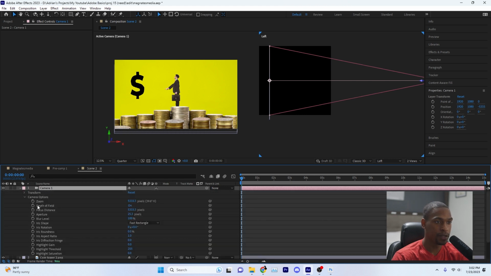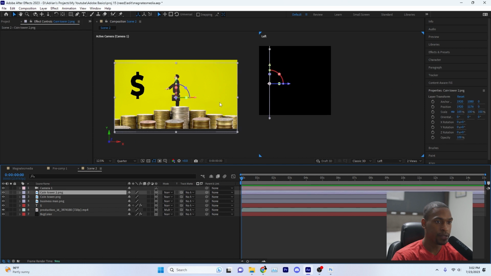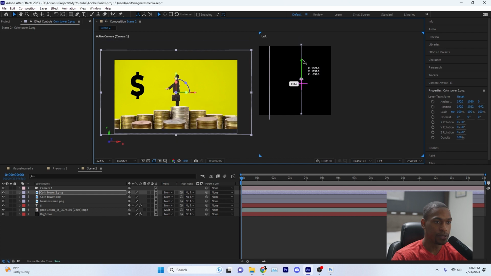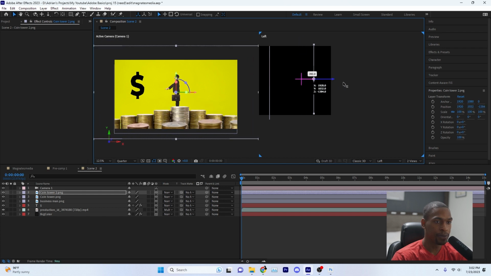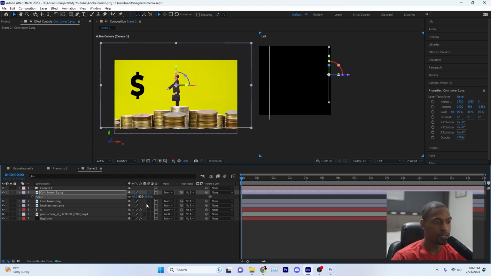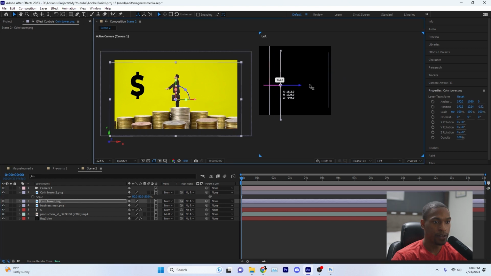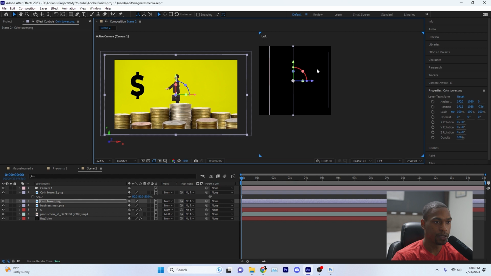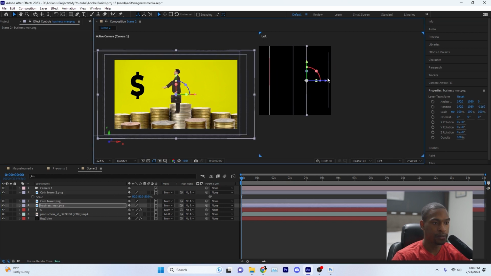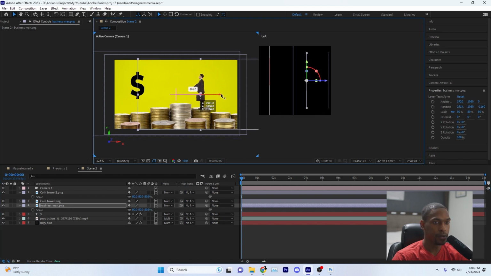Keep the camera in the same spot. Then we're gonna adjust the coin towers. So this front coin tower is gonna be the furthest forward. And again, we're just gonna adjust the camera positioning so that it looks just about the same. We can also scale it down so that it can have the same amount of coins that were in there. And then we're gonna adjust coin 2, not to be that far off. We're gonna position it a little bit upward, and then we're gonna position our businessman a little bit forward of the coins, and we're gonna scale him down and reposition him on top of our coins right there.